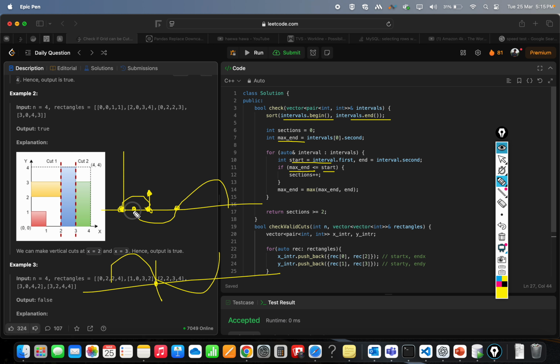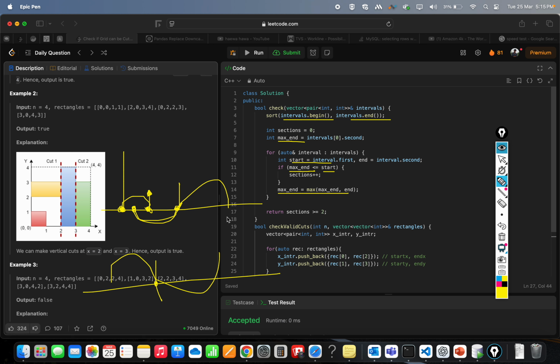We find the second interval, and my max end is not smaller than start. So again my max end will be the max of max end and the end of the current interval. The end of the current interval is this, so my max end will become this after the second iteration.